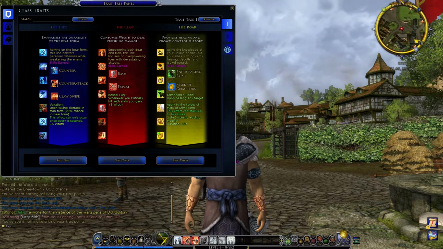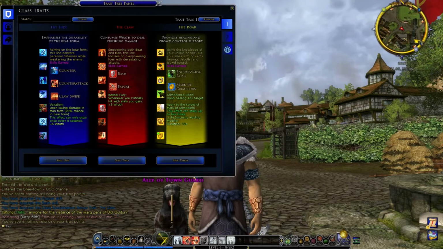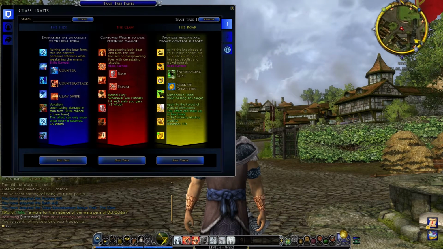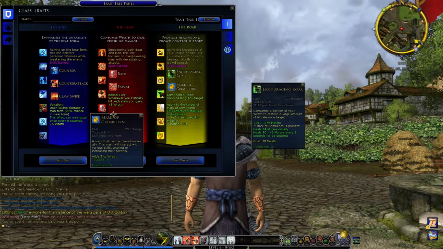So if we cover the description of this first, it provides healing and crowd control support. Using the knowledge of your unique people, aid your allies with powerful healing, debuffs and crowd control. So buying that will give us two skills to start with, which are Encouraging Roar and Mark of Grimbeorn. So I'll just pop those up on the screen.